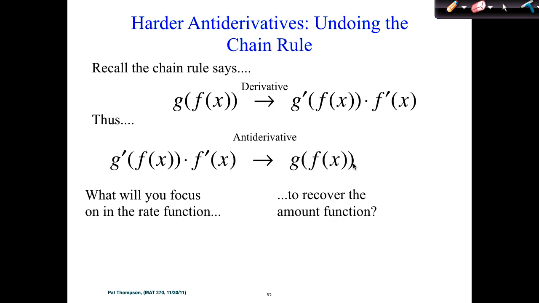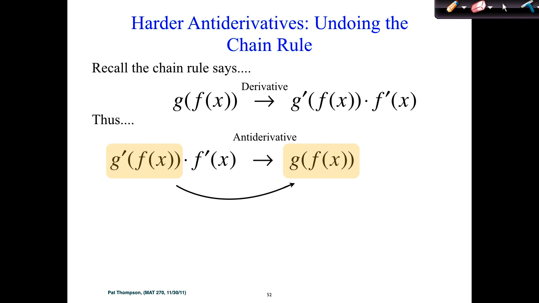So f prime, does that have the information to get g of f of x? Has nothing to do with g, right? Doesn't tell us anything about g. But g prime f, that has all the information to get g of f, right? Because it has something to do with g and it has something to do with f. Okay, so we're going to focus on this. What do we need to do to that to recover the original function? One step. Antiderivative of g. So that's really it. There might be a little constant multiple mess to clean up, but the whole thing to this is identifying the g prime f part and then doing the antiderivative of g. That's like 80% of it.